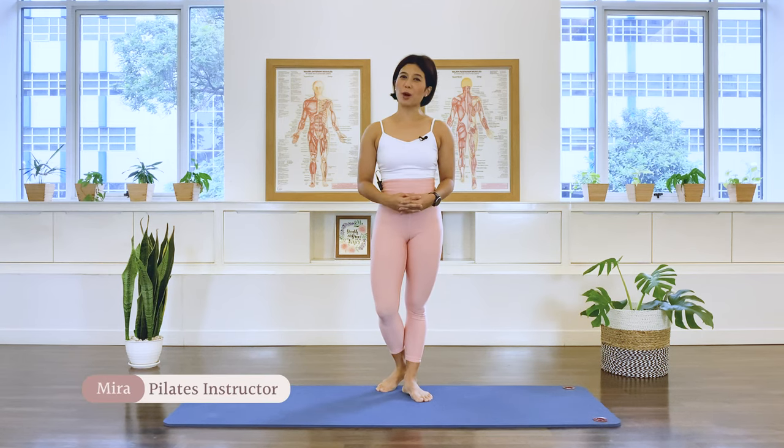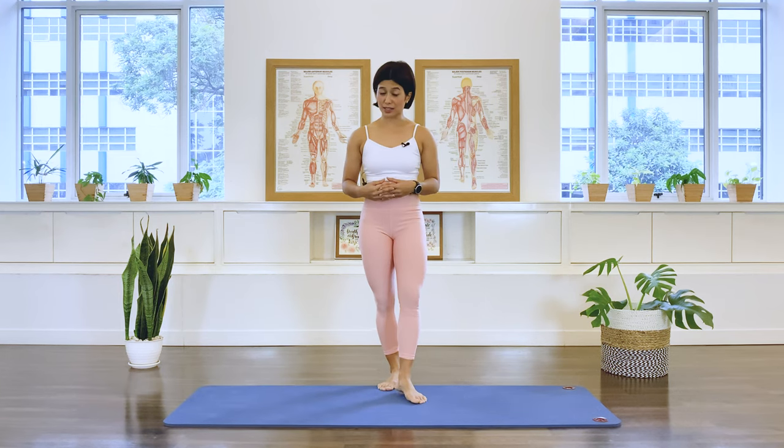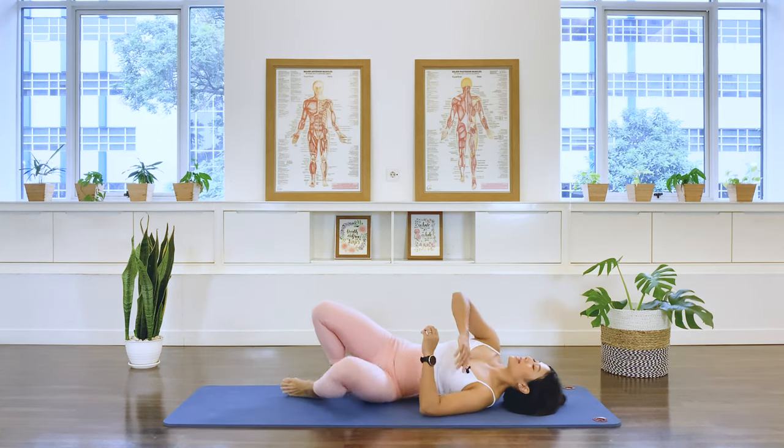This is a full body mat workout. We're going to begin the class lying on our back, so let's go ahead. Bring yourself down to the floor and lie on the back.